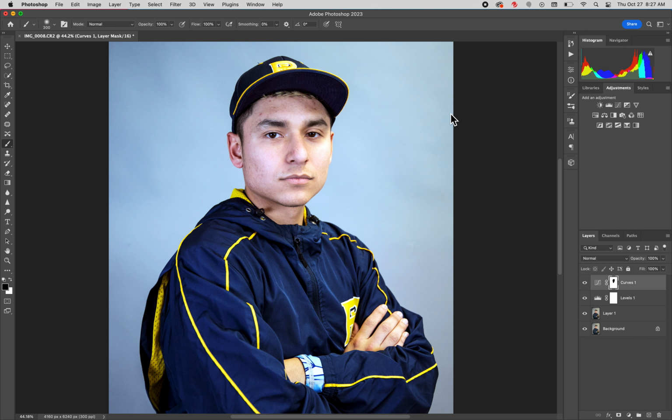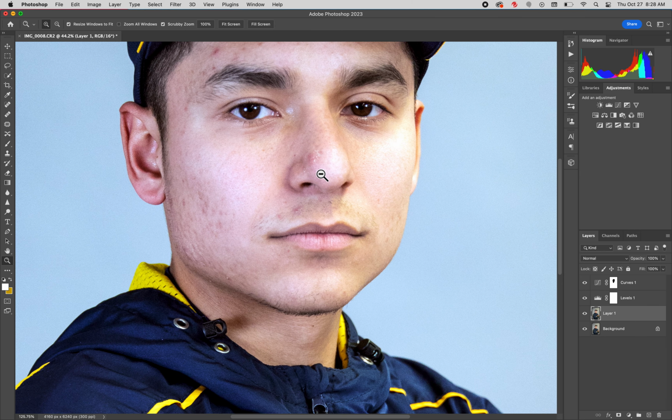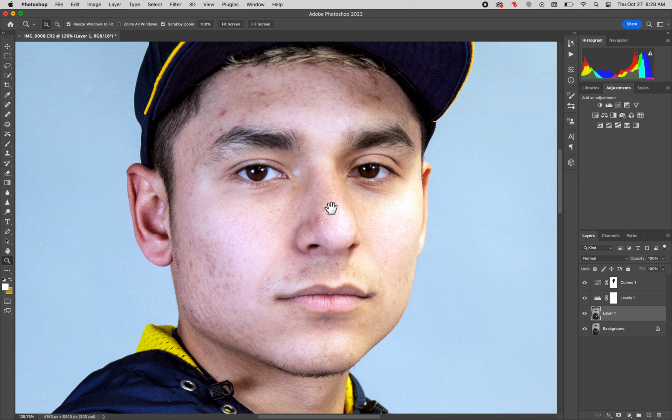Now the last thing that I'm going to do, there's lots of ways that you can fix the skin tone too. So I'm going to go back to my layer, my photo layer. If you're on an adjustment layer, it's not going to change what I'm about to do here. You have to make sure you're on the picture layer. Z, I'm going to click and drag, and I'm just going to fix up some of the blemishes that are on his face. Super easy to do. So over here, you are going to go to the spot healing brush tool, or you can just hit the letter J.